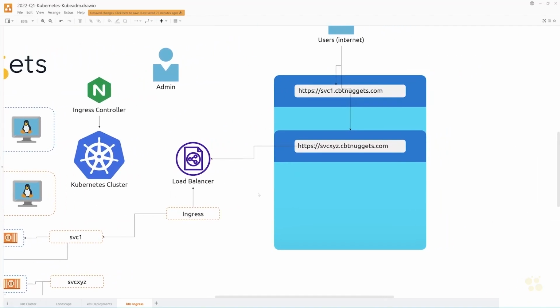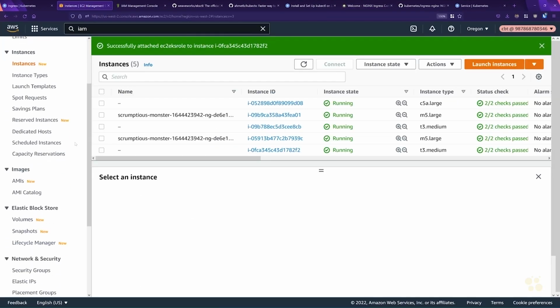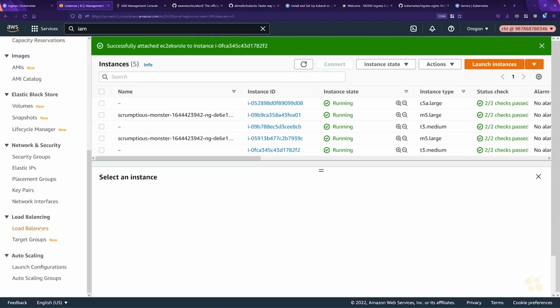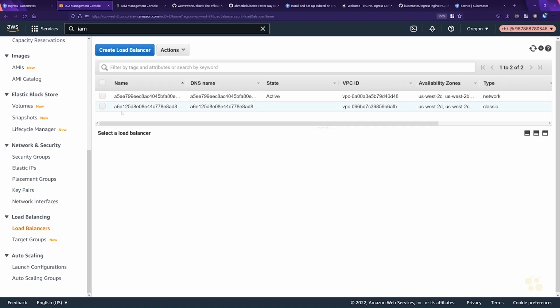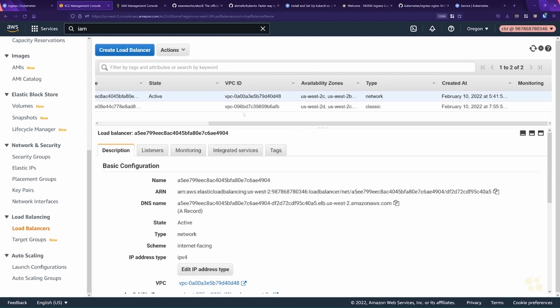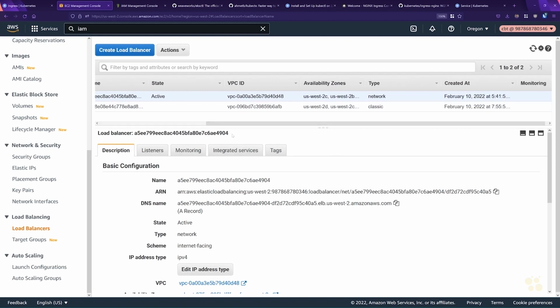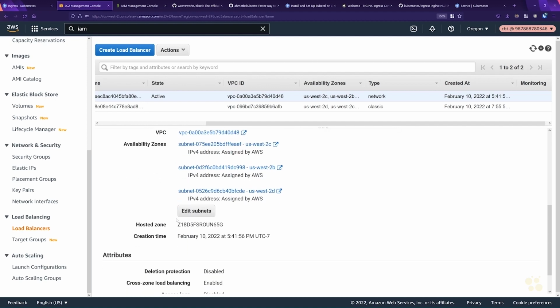And then we'll also need to set up DNS to actually point at the load balancer once that load balancer gets created. So if we head over to our AWS Management Console here, go down to EC2 load balancers right down here, you'll see that at the moment, it looks like it did actually create a load balancer for us right here. However, the service itself is not actually exposed on it. Only the service has a cluster IP. It's not actually configured to route traffic from this load balancer at this moment.